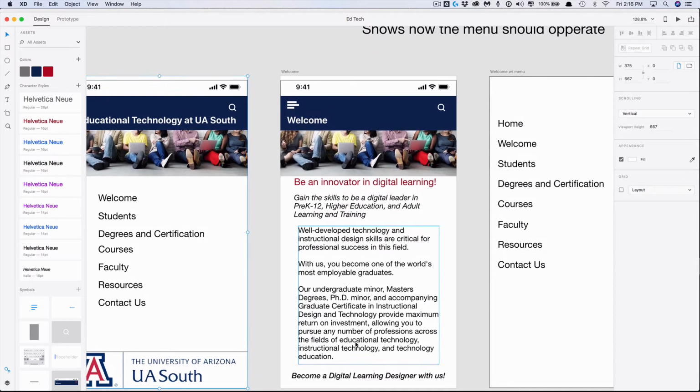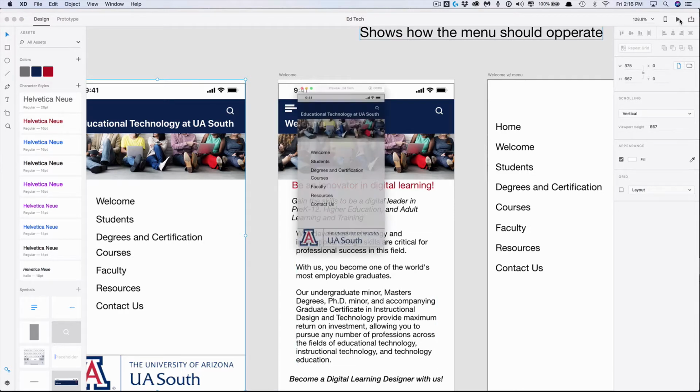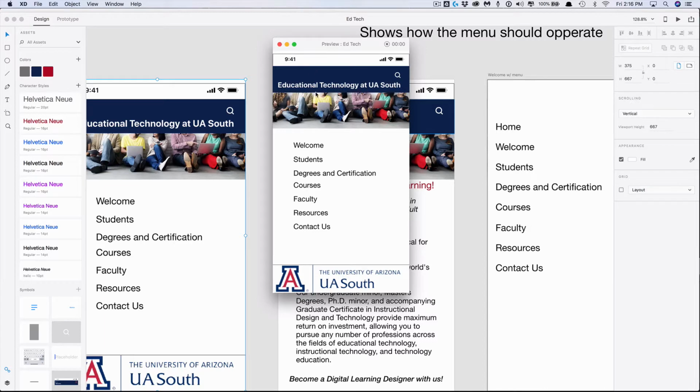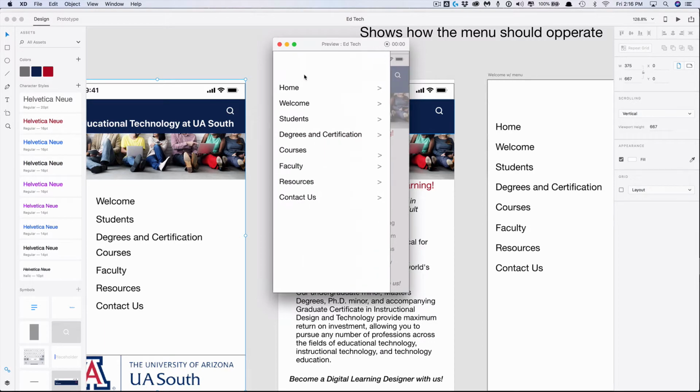Now again, I've done something where I wanted to test out having a pull-down menu. So if I go ahead and do my desktop preview of this, go to Welcome, click here, it actually is going to this screen, which mimics what this pullover menu would do.